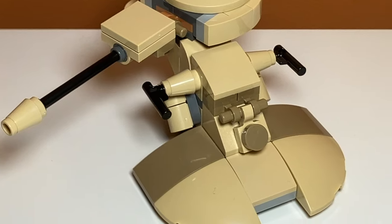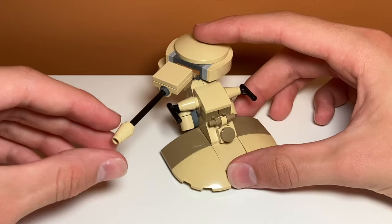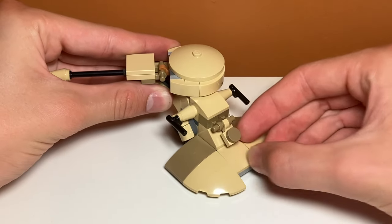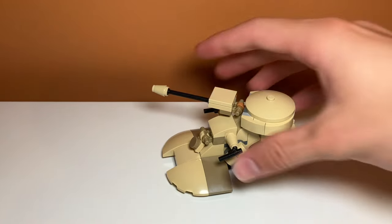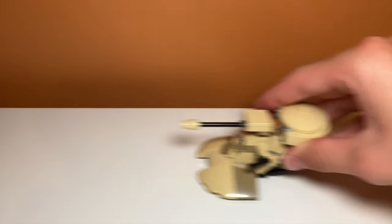The set does actually have some play features, which is really cool. One of the main ones being that you can move the guns on it. The top gun can turn 360 degrees, and you can move it up and down, and you can also move the small side guns as well. Another play feature is you can actually open the little hatch on the front — it doesn't lead anywhere, but that's a nice feature they included. The set also has a nice design on the bottom where they tiled it off with circular pieces, so that when you slide it on the table it is a lot easier.